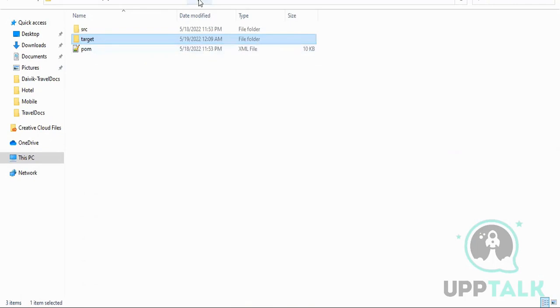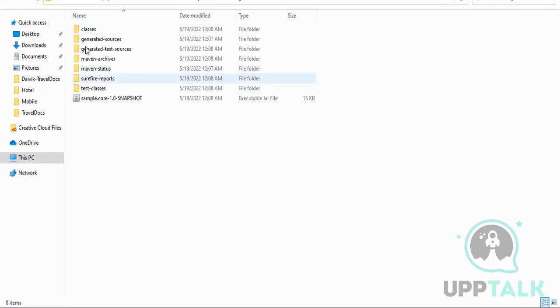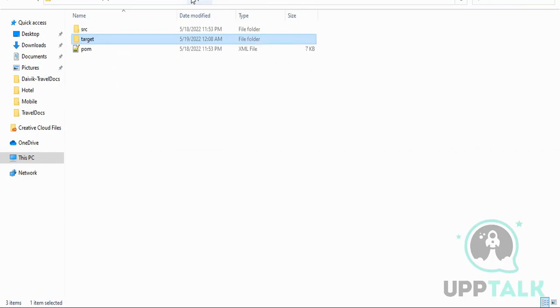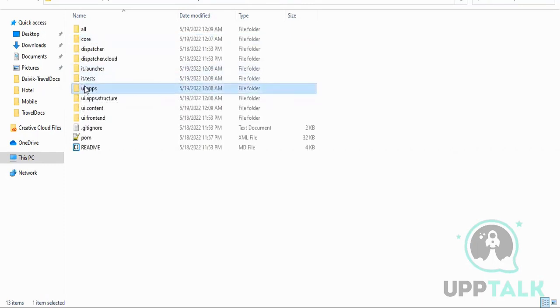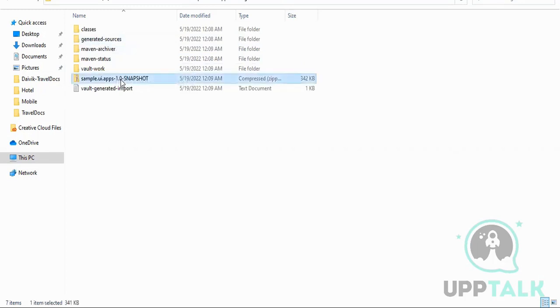Also, if I go inside the code, here also I will have the target folder, and here we have our bundle created. We don't call it a jar, we call it a bundle. I will tell you the difference between a jar and a bundle later. In AEM, we do not call them jars, we call them bundles. Similarly, inside the UI apps the target folder is there, and this is something your colleague may have been asking you to install. Yes.